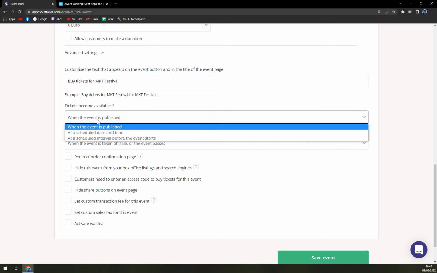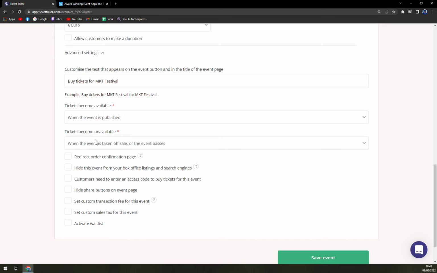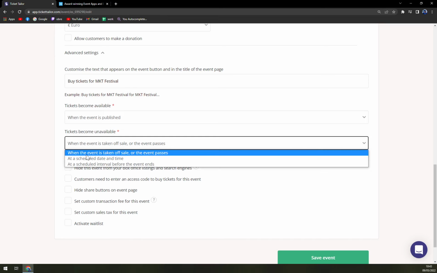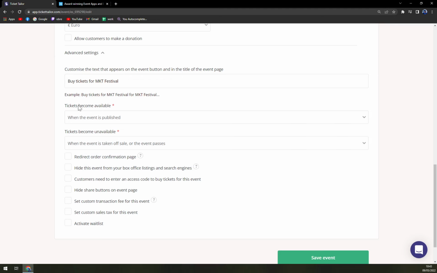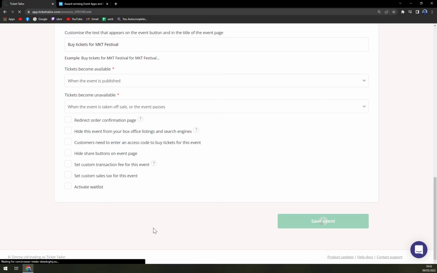Tickets become available when the event is published. Tickets become unavailable when the event is taken off sale or the event passes. Then redirect order confirmation page and many more, and save event.